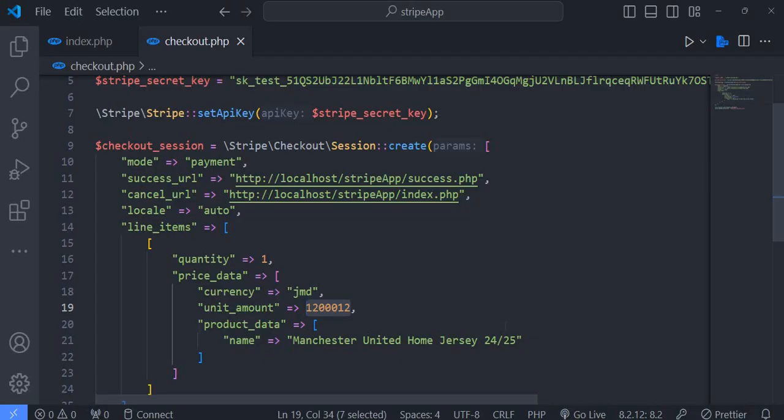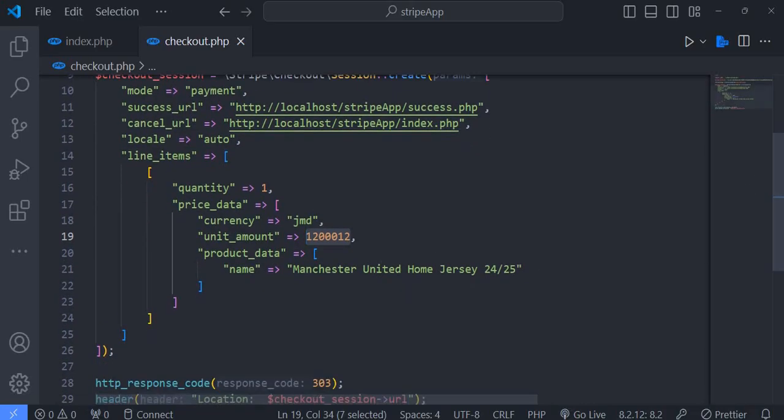And in terms of the product data now, I am just setting this as the name. So whenever we go to checkout, I will see this as the cost. This will be my currency, and this will be the name of the product that the customer is paying for. Now, it could be a case where you have a shopping cart, and if they press to increase the quantity, then this can go from, let's say, 1 to 2.